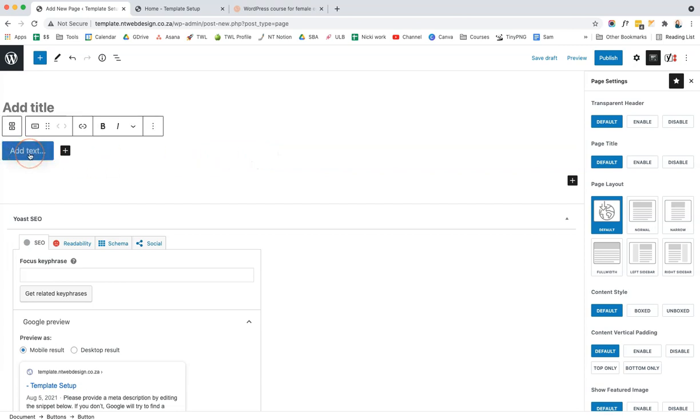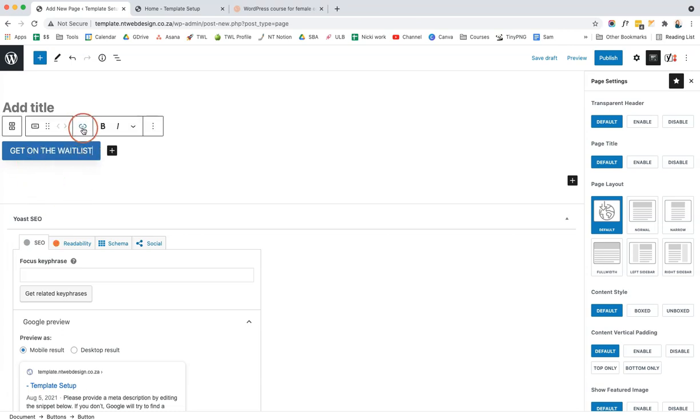Now, if you click on the button, you can pop in the text. So let's say, for example, I want to get people onto a wait list and give them a link, and that's how they're going to get onto the wait list. So I'm going to write in here, get on the wait list.